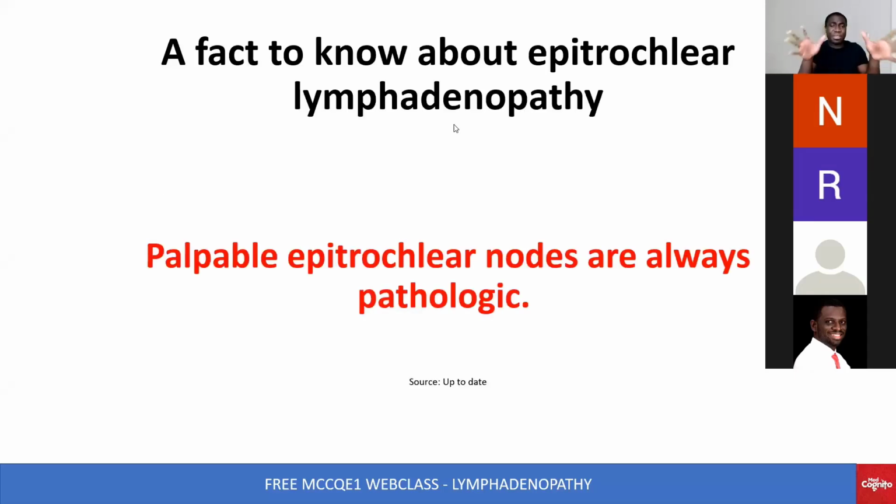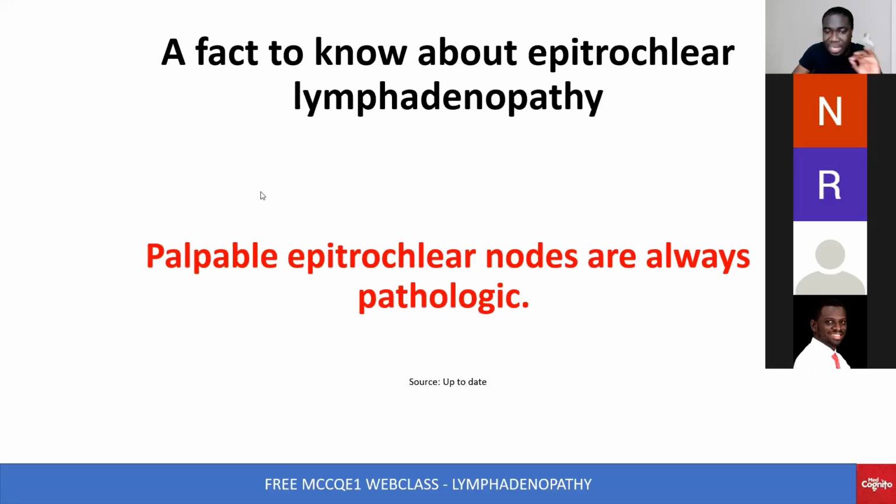Now, I want to give you this fact you must know about epitracheal lymphadenopathy now that you're going into the exam. You have to note that at times, when you palpate the cervical lymph nodes, you may palpate 1 or 2 lymph nodes. But in the medical literature, and the source is up to date, palpable epitracheal lymph nodes are always pathologic.